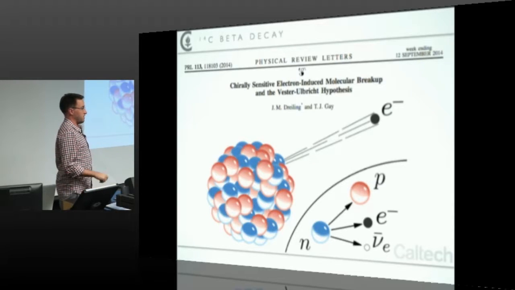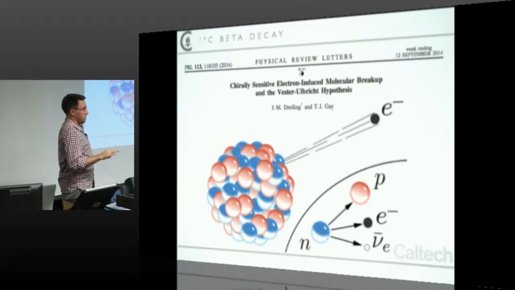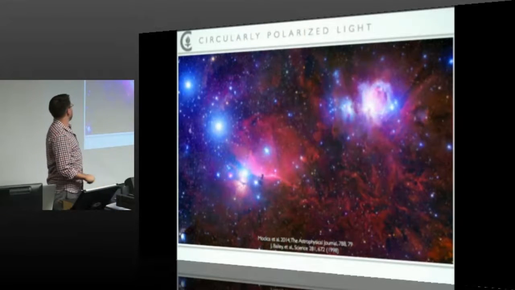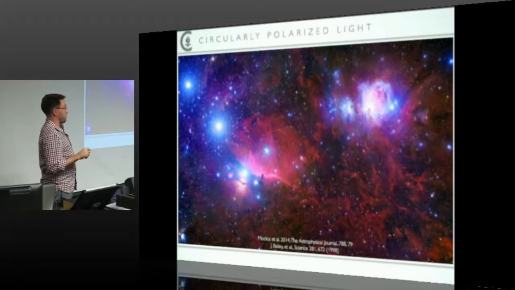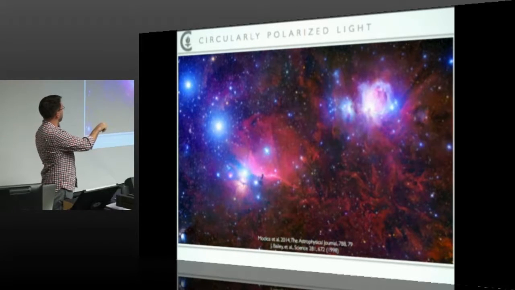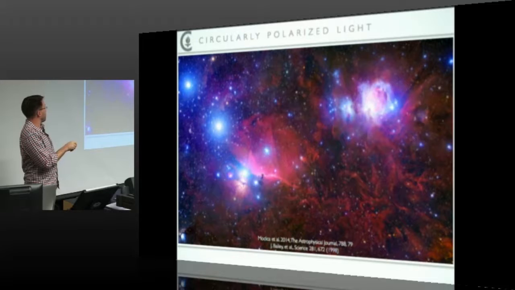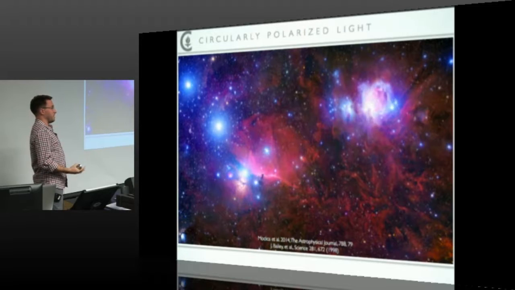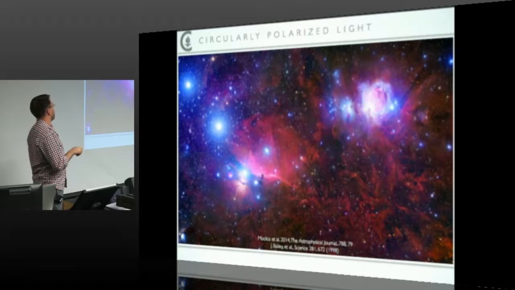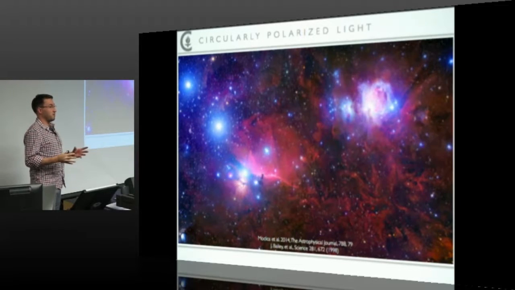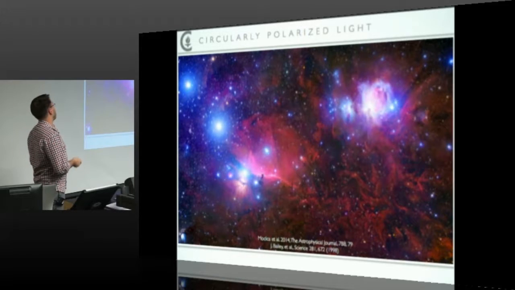If that beta decay mechanism is the way it works, you'd expect the same handedness everywhere — here on Earth, on Europa, halfway across the galaxy. The other mechanism is circularly polarized UV light. You can get very strong circularly polarized UV in a lot of sources, and it changes: from Orion down to the Horsehead Nebula you see big changes, going from circular to linearly polarized light. So you could go out, observe sources, figure out what the circular polarization is, and make claims about what enantiomeric excesses to expect if you're building molecules in those places. These are the kinds of things you could test if you could actually find chiral molecules in space.